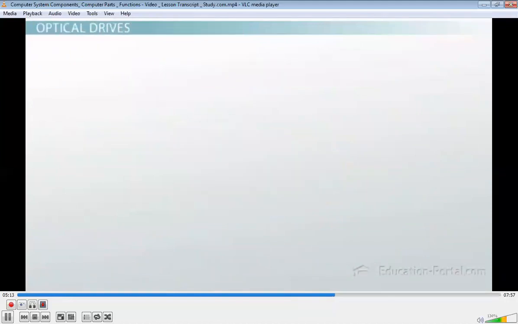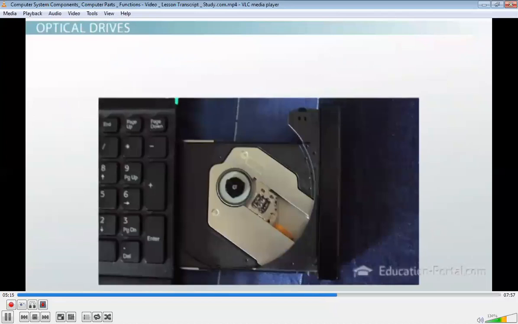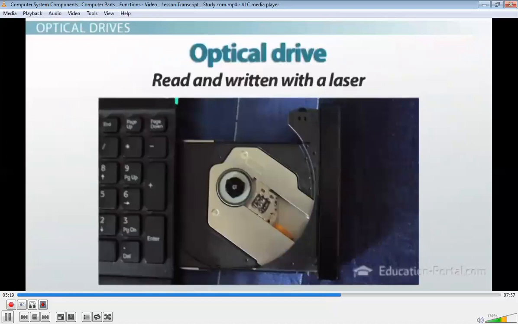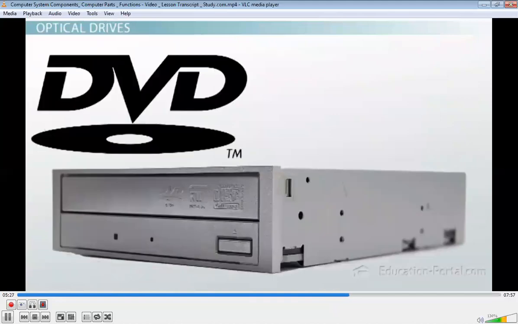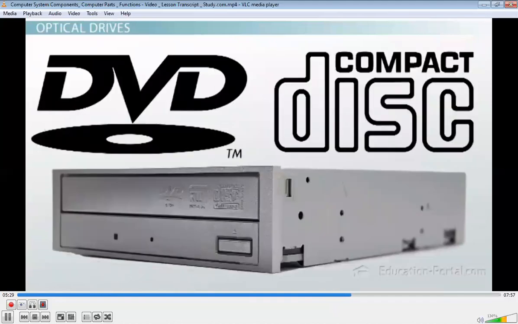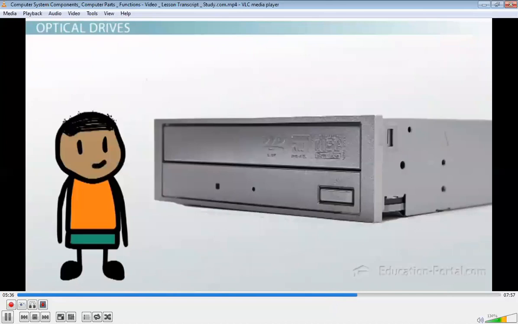Near the NIC on a laptop, you'll usually find some sort of optical drive. Optical drives are read and written with laser. We'll see an optical drive on the front of a desktop unit. Most common optical drives in use currently are the DVD, or digital video disc, and the CD, or compact disc. The drive is connected to the motherboard for power by electrical wiring. Shopping for a new unit, people find the optical drive installed is perfectly usable for both media and general use, for playing movies or music and burning or saving data.